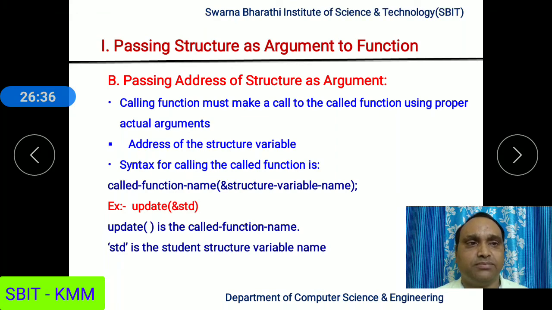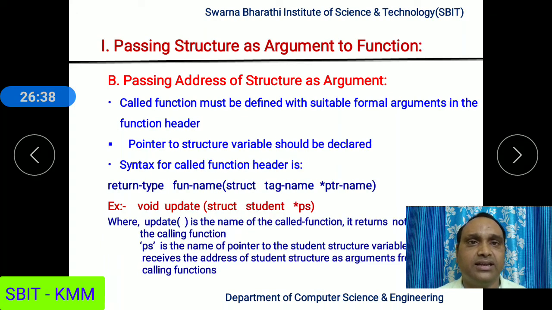A proper pointer must be defined in the function header. The called function must be defined with suitable formal arguments in the function header. And what is that formal argument to be defined in the called function? That is nothing but a pointer to the structure variable. An appropriate pointer which can point out the addresses of the student structure should be defined properly.